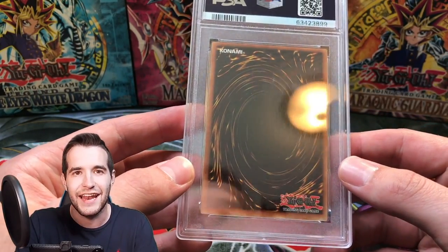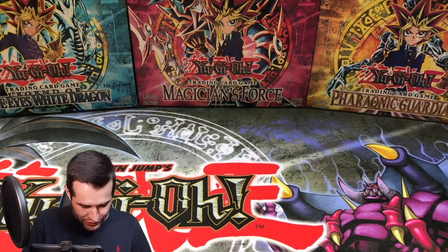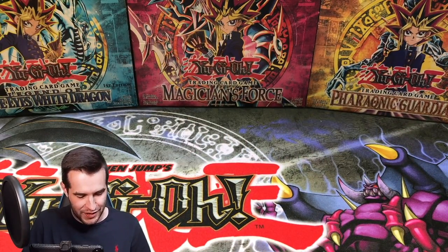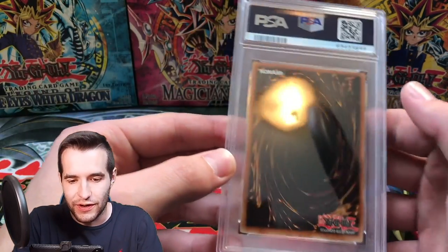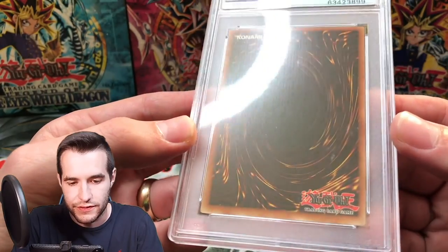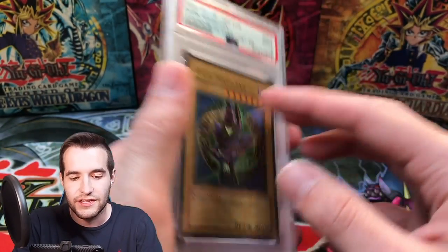Guys, I cannot get a 10. I'm pulling all these cards, and I just cannot get 10s. And then they come back with all this junk on them, which is the most disappointing part. Okay, let's see. I think I can get some of this off. Oh, this is such a rough 10. Okay, a lot of it came off, which is good, but there's still some on there. Back centering's not too good on this one.